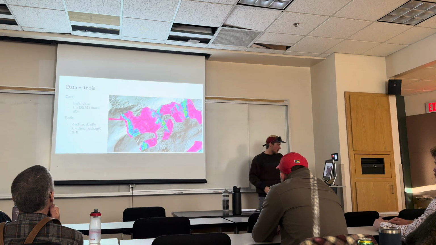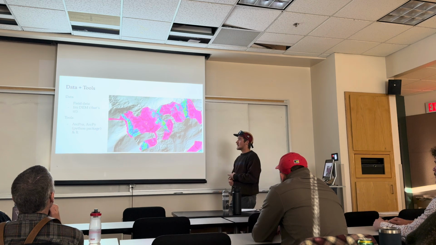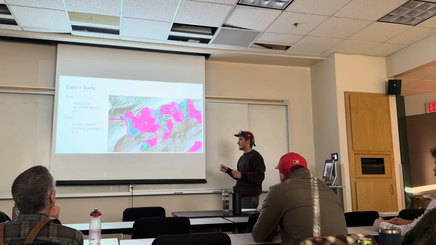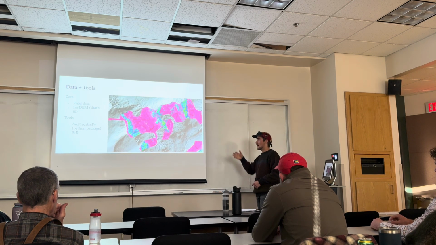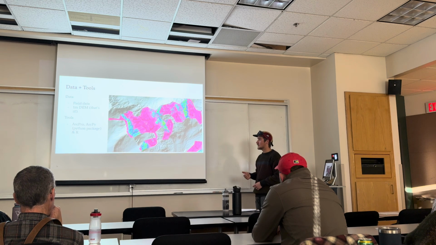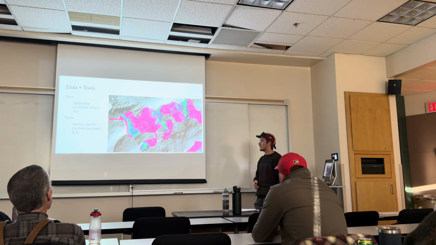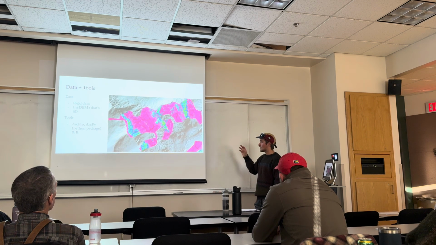To do this investigation, the data I used was my field data set from the summer and a 1 meter DEM. That's it. I'm using no climate data, no geologic mapping data, just the shape of the landscape and how that reflects paleoclimate, current climate, and rock transport. The tools I used were ArcPro for mapping, ArcPy, which is a Python mapping package, and Python to iterate processing of my data sets, and then R for statistical analysis.